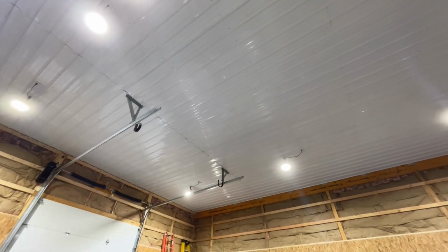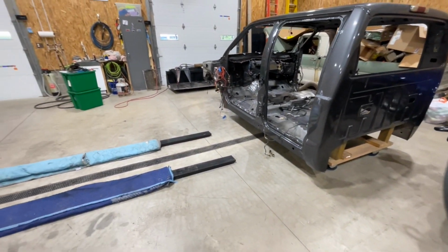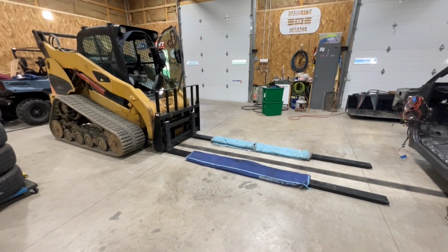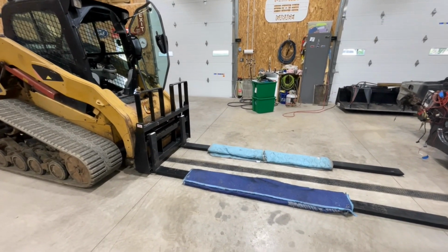It's never meant to have anything overhead. So we ended up selling the tractor that you've seen in previous videos, and we bought this. So this will take all the duties over of the property.